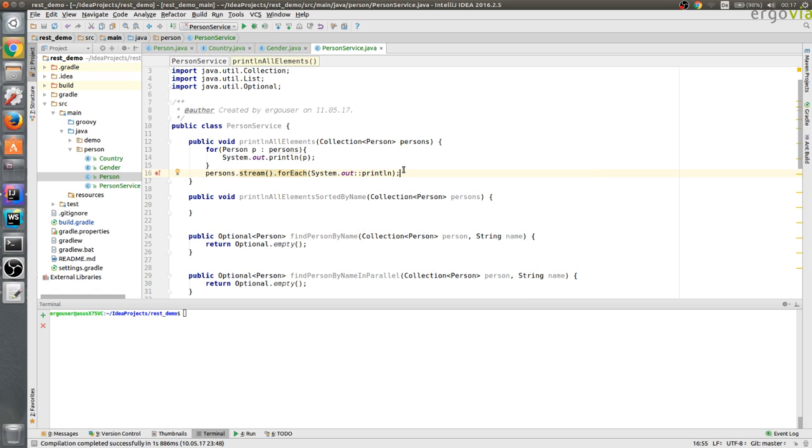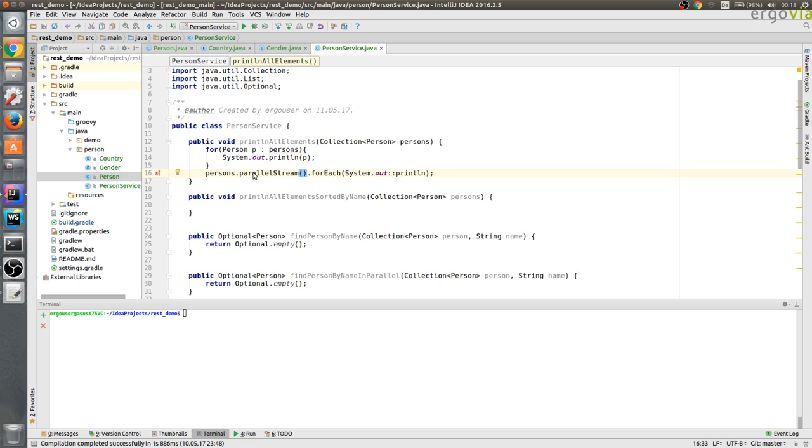This is a shortcut, because the println method takes an object. This is the notation you can use, and there's even more of a shortcut with forEach, because each collection has a forEach method, and this is the shortest version you can write. So it's really short. And you can print the elements in parallel if you like. If you want to print them in parallel, you actually have to create the parallel stream. You can't use forEach parallel. There's no such method.